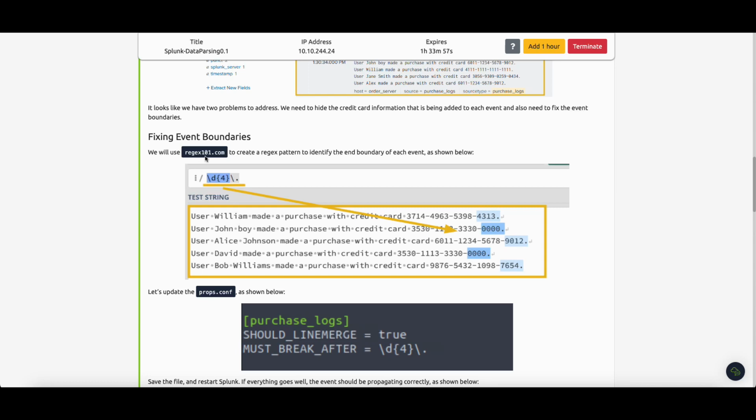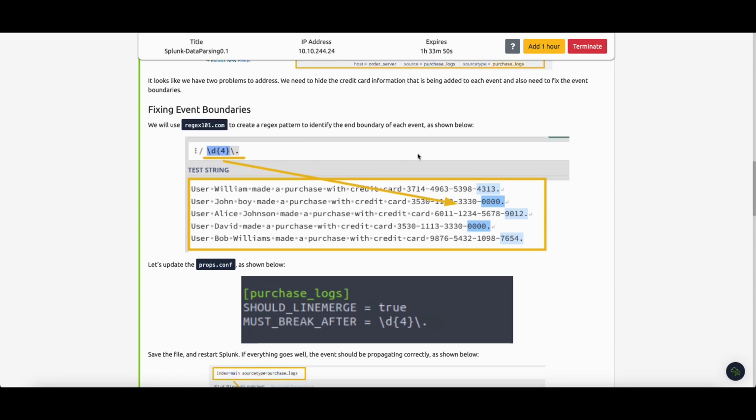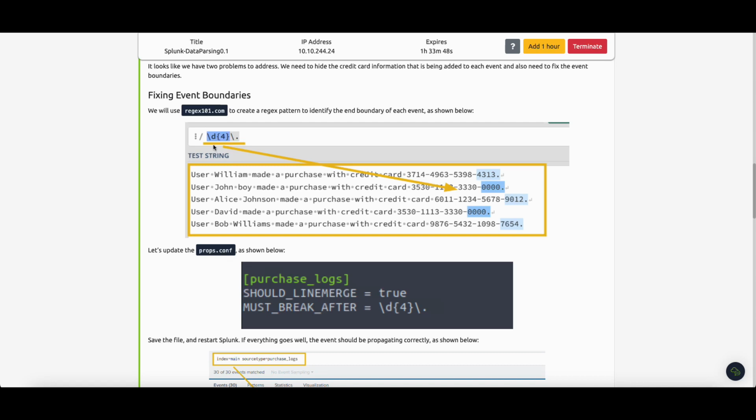We will use regex101.com to create a regex pattern to identify the end boundary of each event as shown below. And the related command for regex is this one. The digit, it means digit, and 4. From the end, take 4 digits.